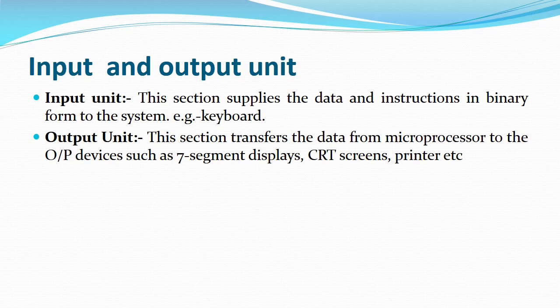The next two important blocks of the computer are input devices and output devices. Using the input devices, like keyboard and mouse, we can feed data to the computer. This data is in binary form. When we press any button on the computer keyboard, the binary equivalent of the data is transferred to the CPU. The output devices are used to show the result after the processing of the data. The output device could be a CRT monitor, a 7-segment display, printers, etc.